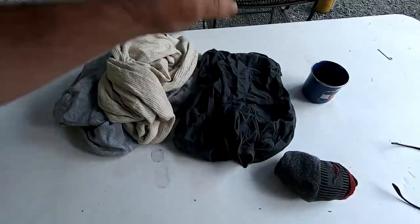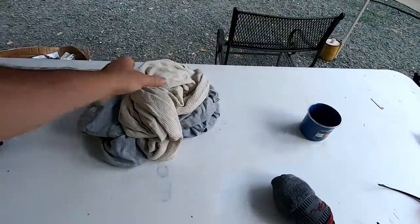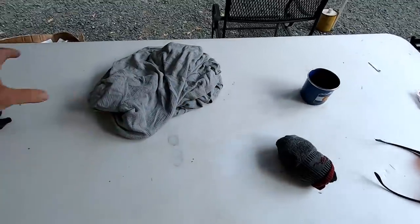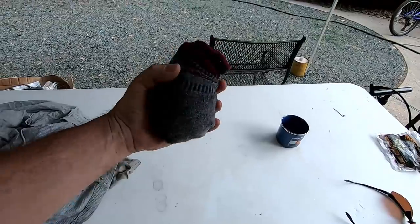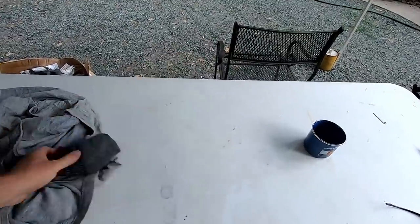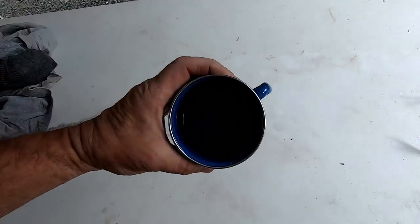And that includes when you get off the trail, you're gonna want a clean, dry t-shirt as opposed to the stinky, sweaty one you've been riding in all day. A pair of thermals to keep you cozy and warm. And a clean, dry pair of socks to get out of those stinking socks you've been riding in all day. My new Colorado tin cup, I decided to keep it inside the bag to keep it a little bit cleaner on the road.